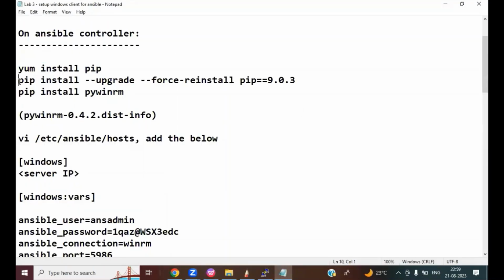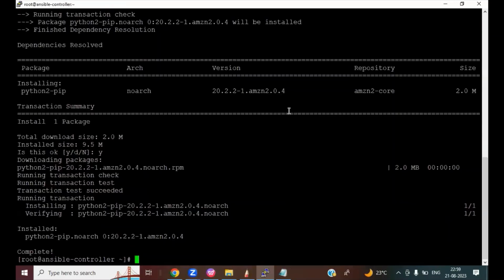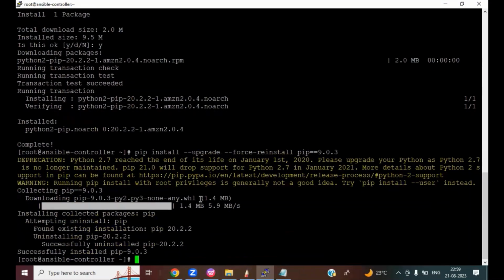The next step is we need to basically ensure that pip is upgraded to at least version 9.0.3, which will help to install the PyWinRM module, right? So we need minimum 9.0.3 version. Let me give this command to upgrade pip to 9.0.3. So it has been installed.